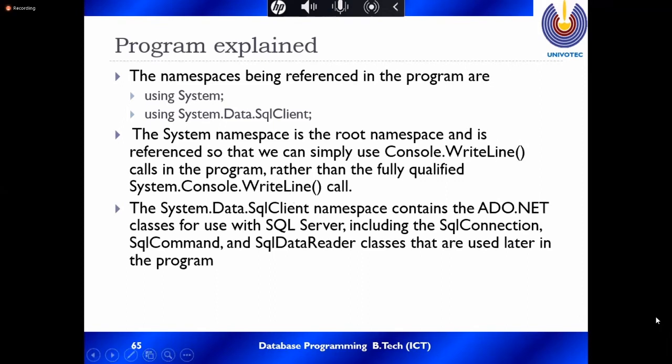Now the System.Data.SqlClient namespace contains the ADO.NET classes for use with SQL Server, including SqlConnection, SqlCommand, SqlDataReader, SqlDataAdapter, everything under System.Data.SqlClient. And these are the SQL objects we can use.